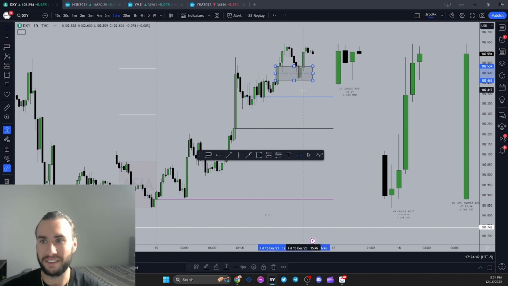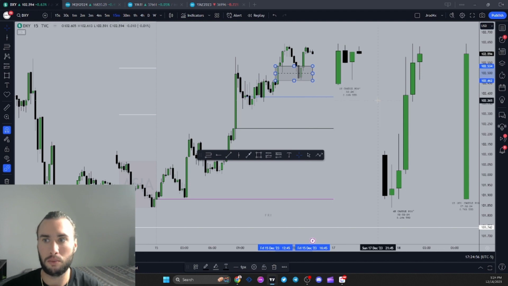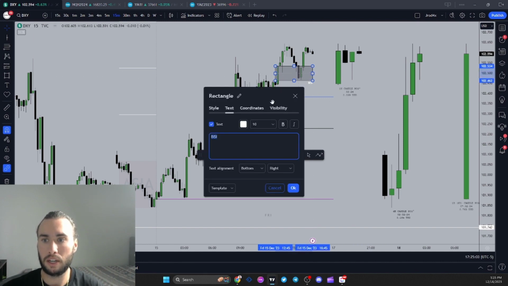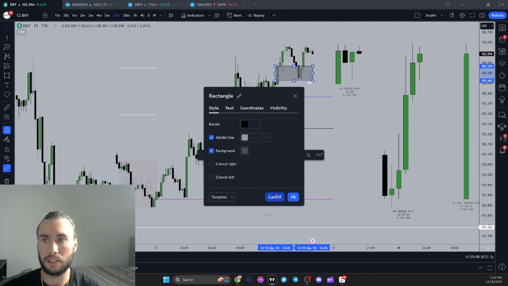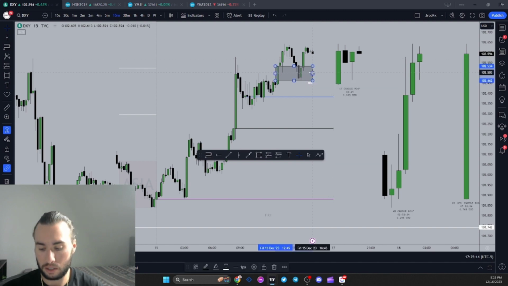This is the rectangle. So this is kind of my favorite tool, if you will, on TradingView. I use this to measure out fair value gaps, whether they're bullish or bearish. And I also have little templates saved here where I can conveniently toggle it to BISI, and it'll delineate the BISI for me. If you want to know how to do that as well, you can just double click, and then at the bottom here, you can click save as template, configure it how you want, and then save it as a template. And then on TradingView, you can right click and select it very easily. So it's a good little feature.